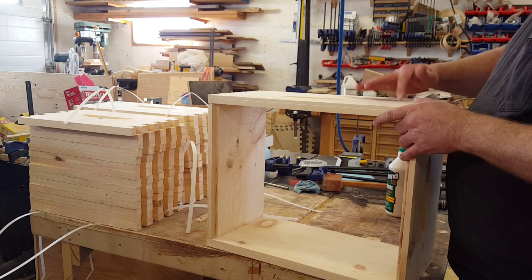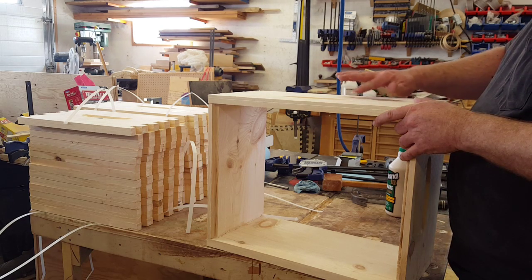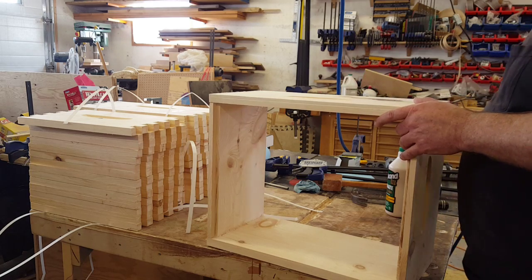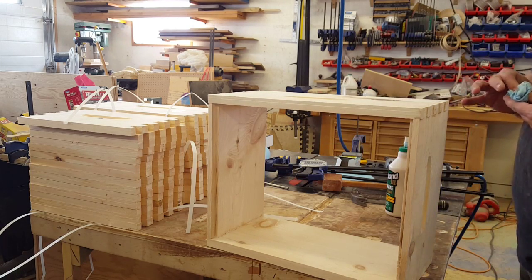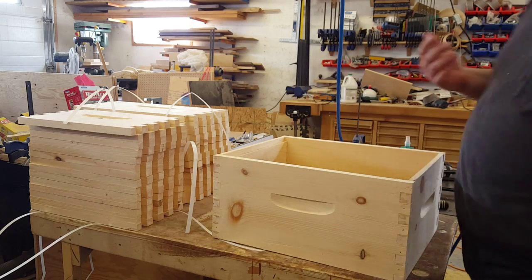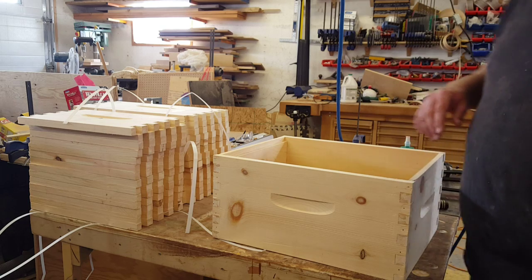Because again, these are the economy boxes, the budget boxes, and there's nothing wrong with them, but they do occasionally have a bit of a loose knot in them. And that's it. I've got 3 down and 7 to go. Just doing 10 of them today.